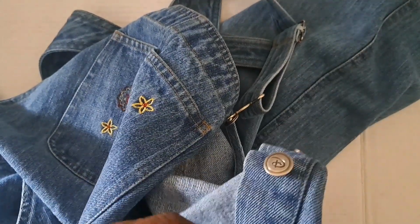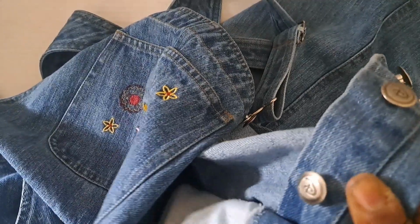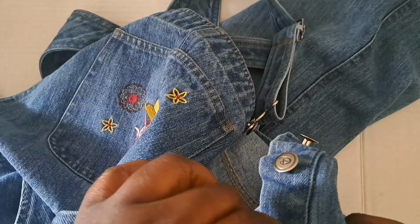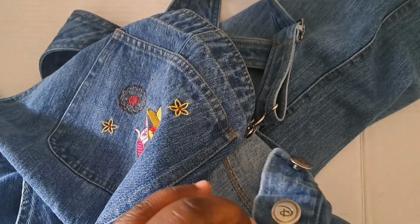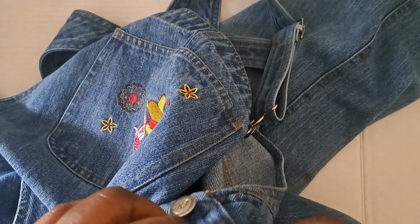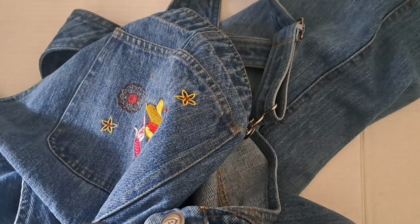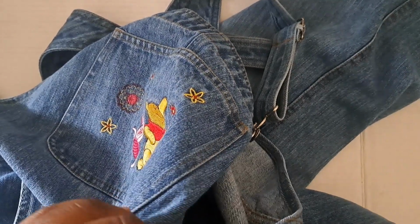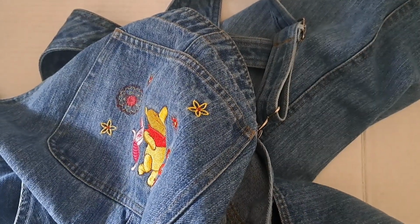That's the reason I didn't post the other one. Like I mentioned before, I have a mini one. And funny thing is, although I posted some things that are missing buttons before, I really wanted to fix the button. And knowing me, it's my fault for losing the button, because I probably lost it during the wash and didn't pay attention to what was flying all over.